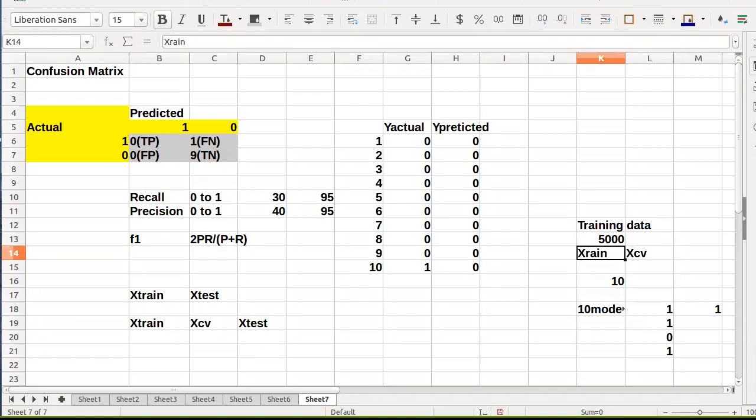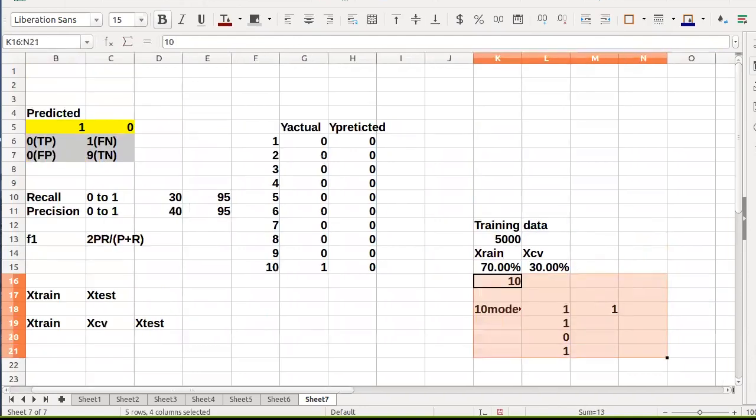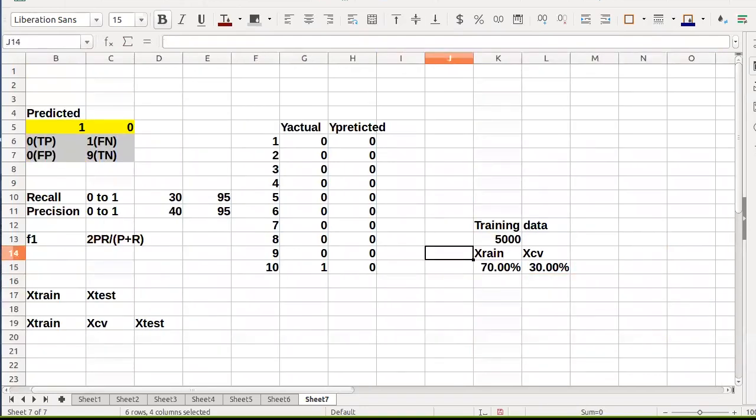Okay, I'll randomly split some 70% data to training and 30% data to validation. Okay, this is the first cross validation. Assume that, understand that this is a random sample. And then again I'll take a random sample and create the second training data. Like that, I create 10 training data.